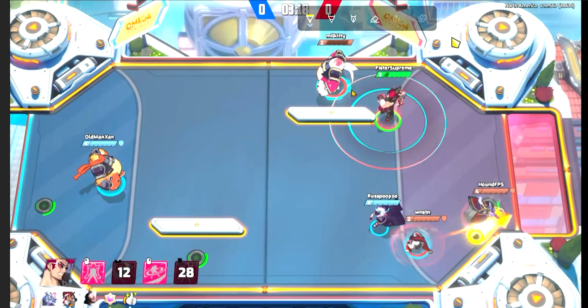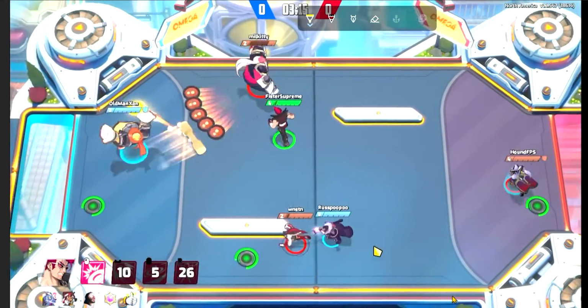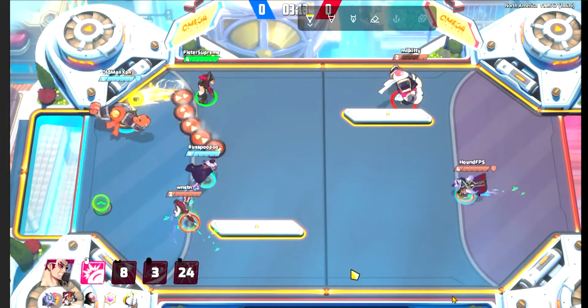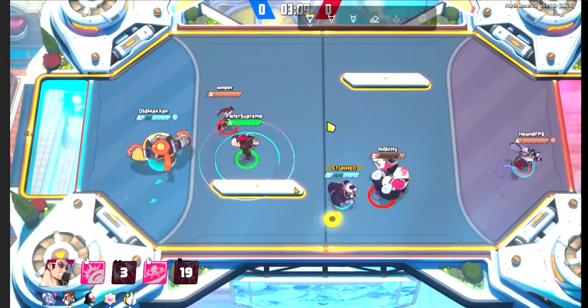So here, I'm just trying to keep the Dubu away from this situation. I don't want him to be able to play defense. I let my teammate have a 1v2 rather than making it a 2v3. Here, Dubu makes a really good save. He's actually the reason we won this game.